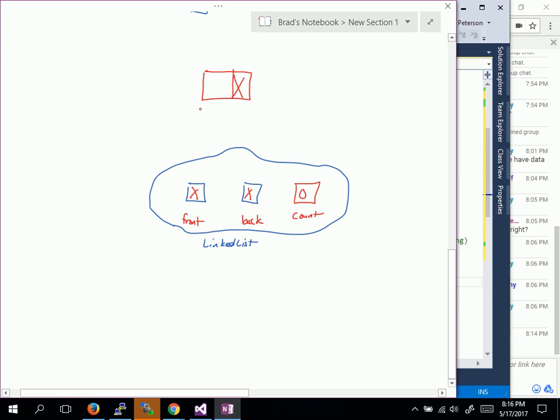What else do we need? A parameter for the name? No, there's something before that. No, something even before that. We created a new node. Anytime you have the new keyword, it's usually a really good idea to store it as a pointer to something. So I will create another pointer. I'll call this guy temp or new node or whatever you want to call it. And he will be pointing to that new node we just created. All right, what's the next step?